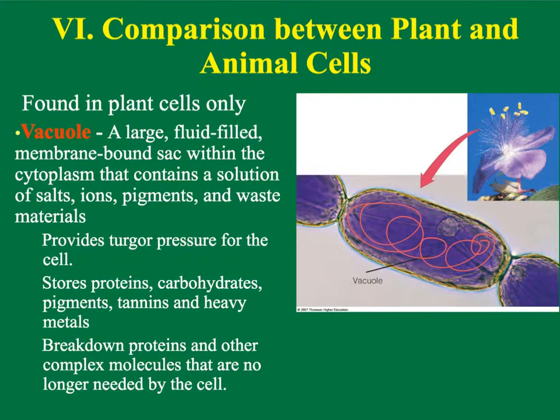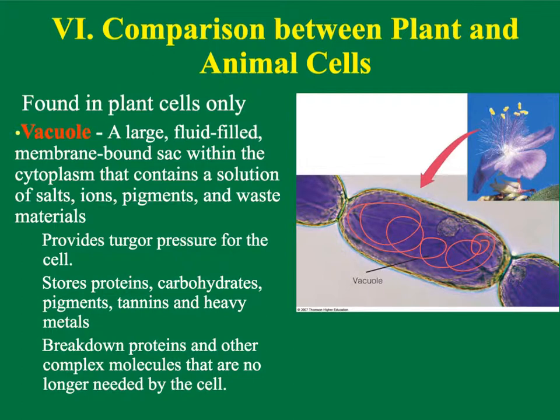And what is the importance of the vacuole? Well, it provides turgor pressure for the cell, so it helps to maintain plant structure. One way of looking at this is if a plant cell becomes dehydrated, the vacuole loses its water, and eventually the plant will wilt. So you can see its function very readily in its ability to maintain the plant's structure and to be upright. That really has to do with having this turgor pressure because of the vacuoles.